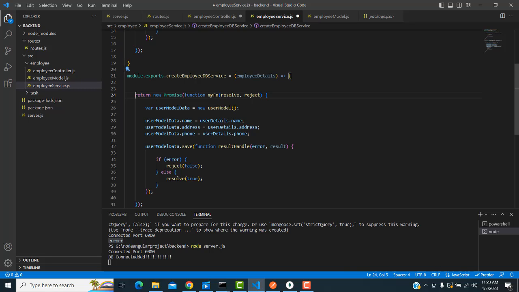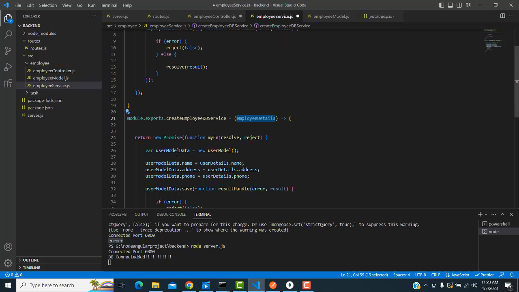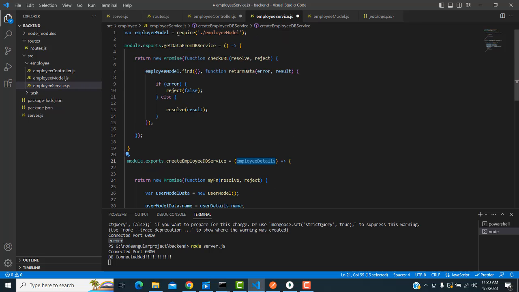After that, here also we have created the promise. From the promise function we have resolve and reject. If there is any problem with adding the data, it will be rejected. If there is no problem while adding the data, it will be resolved and pass on the message record added successfully. Now, get the data, receive the data. This is the data we are receiving.